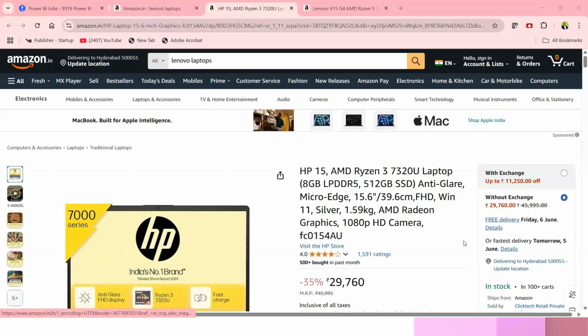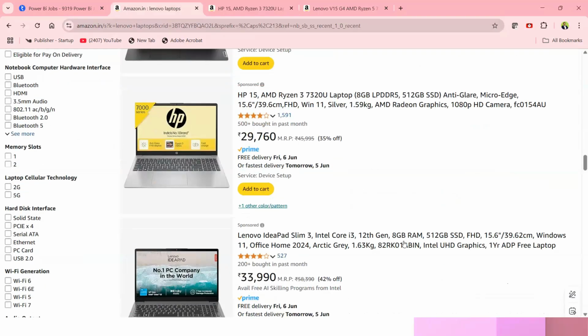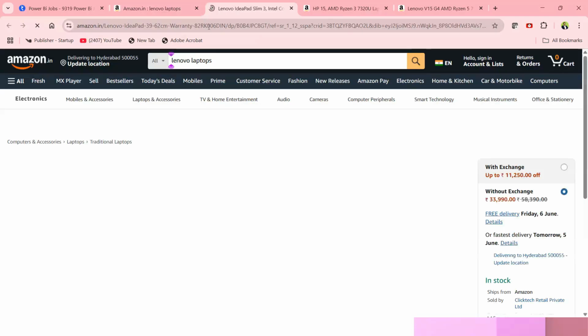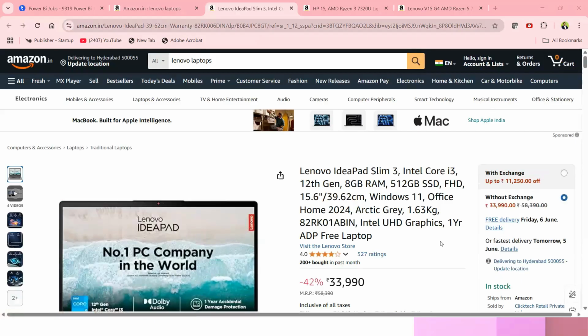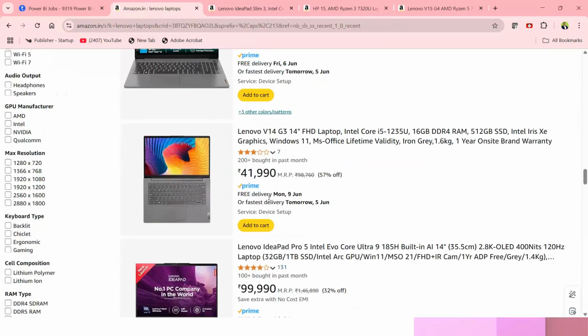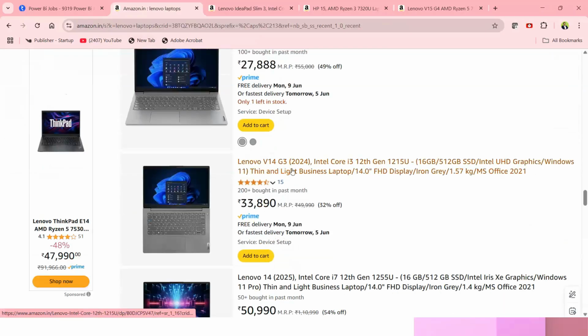If you don't have a laptop ready, at least get one within 1 week. Not tomorrow, take at least 1 week and buy a laptop. This one is i3, 8 GB of RAM, and this is also a good laptop. You can buy it from the Lenovo brand. I'm recommending Lenovo because I'm using it, but you can use any HP brand, Dell brand, whatever you like. I'm posting all of them in your chat. You can buy any one of these laptops. And this one is also fine. This Lenovo laptop is also good.